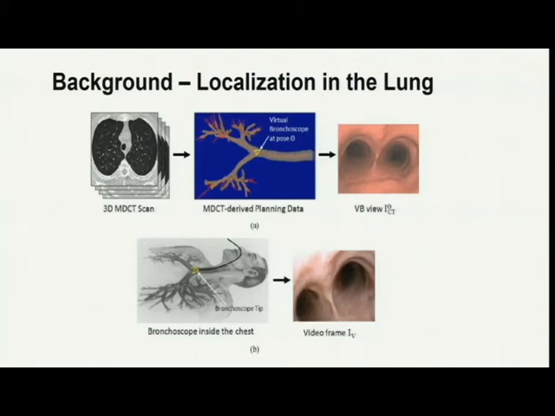So what this group from Penn State did is they essentially created this virtual view. They rendered what a camera might look like inside the lung, and then they compared that against what the actual camera image looked like. Their contribution here was to make this fast. So this ran faster than 30 frames per second, which is kind of the video refresh rate requirement, I would say. And the way they did that is instead of doing lots of renderings, they essentially did pixel mappings between a bunch of neighboring images and looked at the deltas between those. So they were just looking at these pixel mappings as opposed to re-rendering, and so they were able to do it pretty quickly.